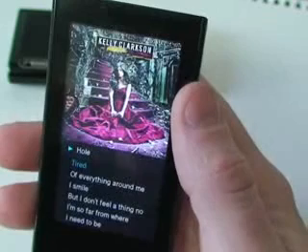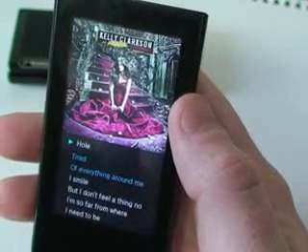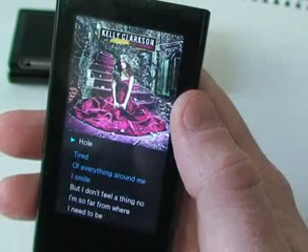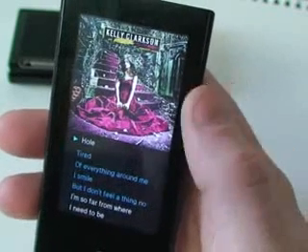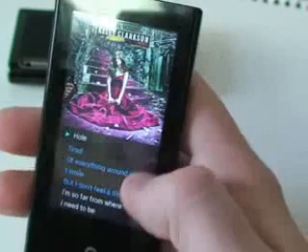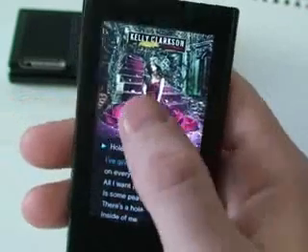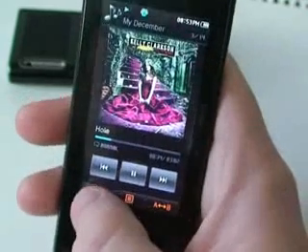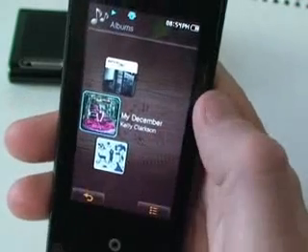But this feature is only available right now in Korea and China. You can see it changes color as it goes down. So that's what's been added to the music menu on the P2.